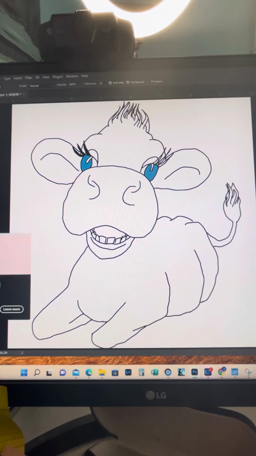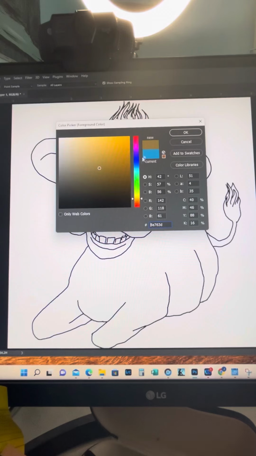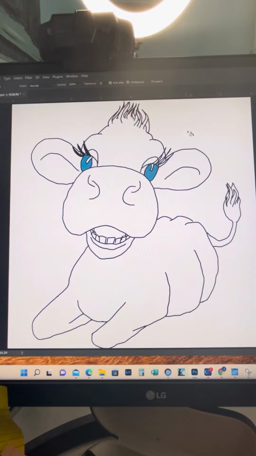Let's go for realistic. Cows don't have blue eyes. Cows have brown eyes. So let's look for some brown. And what I'm doing is I'm looking for a color. So I'm on the color wheel here, looking. We'll have a pretty hazel eye. How's that?